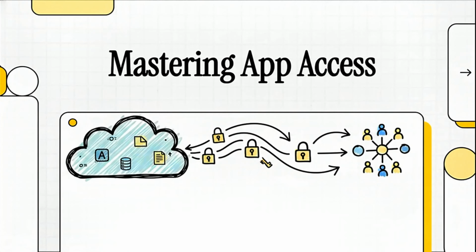All right, let's talk about something that's probably keeping a lot of you in IT up at night: mastering application access. I mean, in a world with what feels like a million cloud apps, how do you even begin to manage who gets the keys to the kingdom without it turning into a total security nightmare? Forget just clicking through menus. We're going to build a real strategy from the ground up.